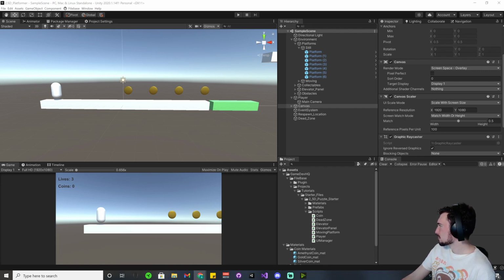Hmm. Yeah, I think it's just moderators, because I believe it says that there's nobody.